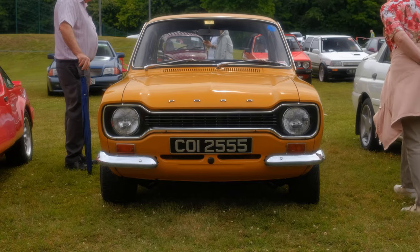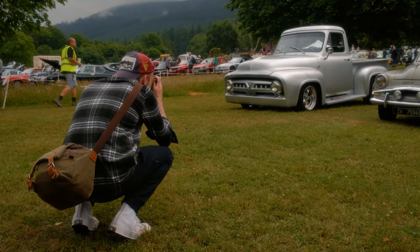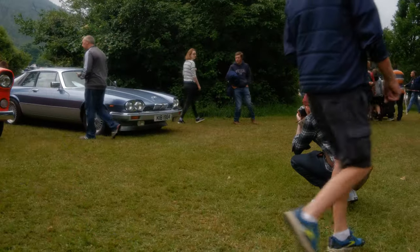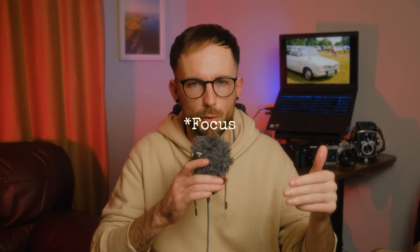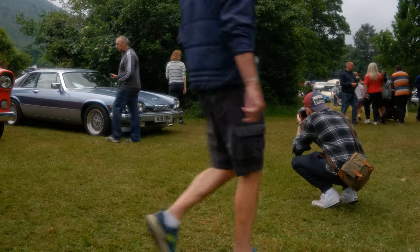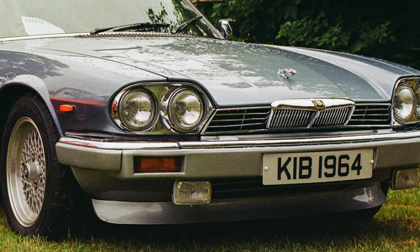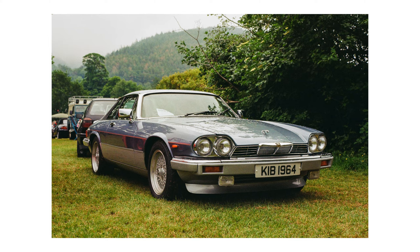But this summer I went to a few car shows, as you may have seen on the channel, and when you're taking photos of cars — as any car photographer will know — nailing focus is key. The zone system doesn't really work. You can't really get away with missing focus in car photography because you have a pretty obvious subject, and depending on the angle you want, say, the headlight or the grill to be in focus while the rest of the car falls off a little — you need to get your focus spot on.